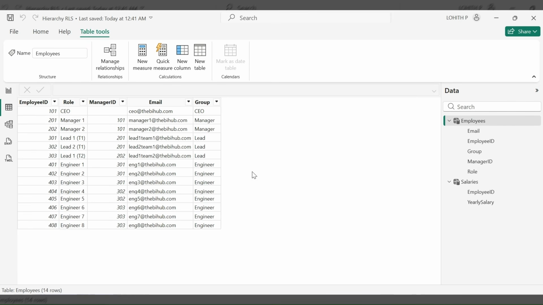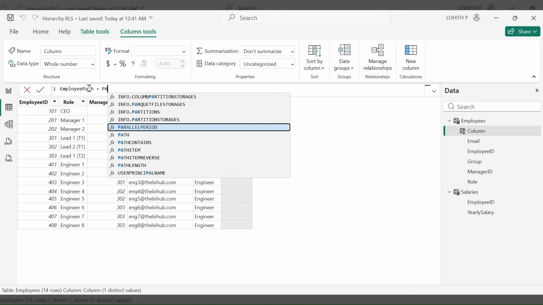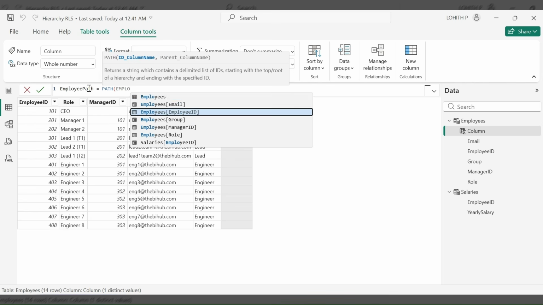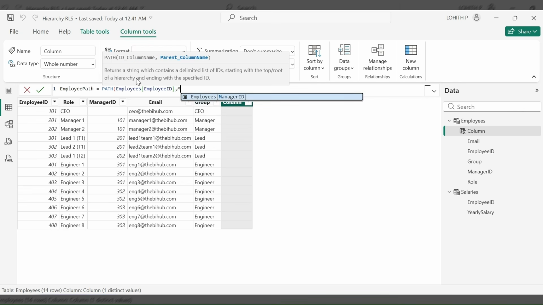Step 1. Create the path. Use the PATH function to create a breadcrumb trail of IDs from the top of the hierarchy to the bottom. In your dimension table, add a new column. Say Employee Path equals PATH of employee ID and the parent column as manager ID.